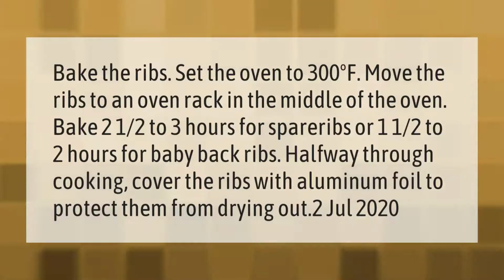Bake the ribs. Set the oven to 300 degrees Fahrenheit. Move the ribs to an oven rack in the middle of the oven. Bake 2.5 to 3 hours for spare ribs or 1.5 to 2 hours for baby back ribs. Halfway through cooking, cover the ribs with aluminum foil to protect them from drying out.